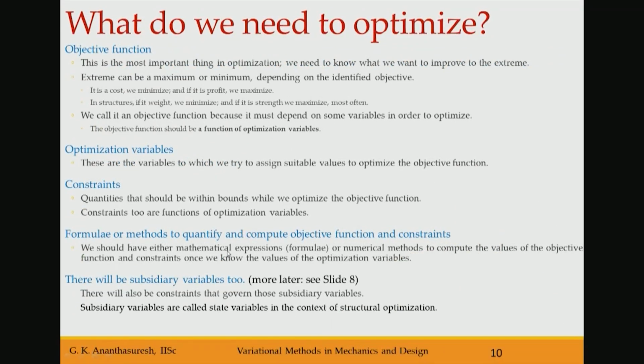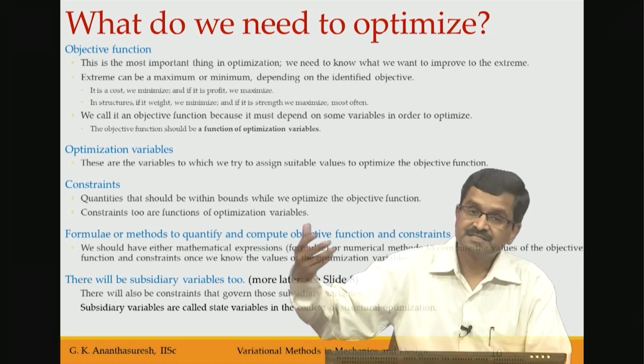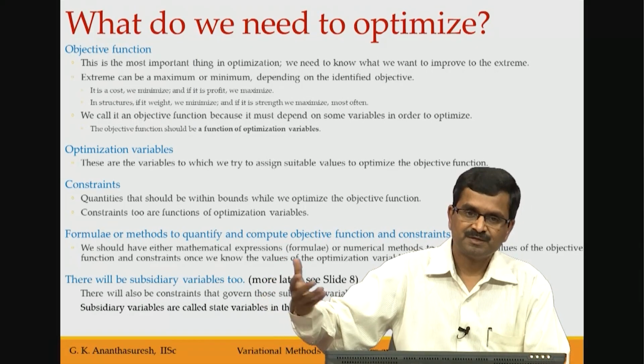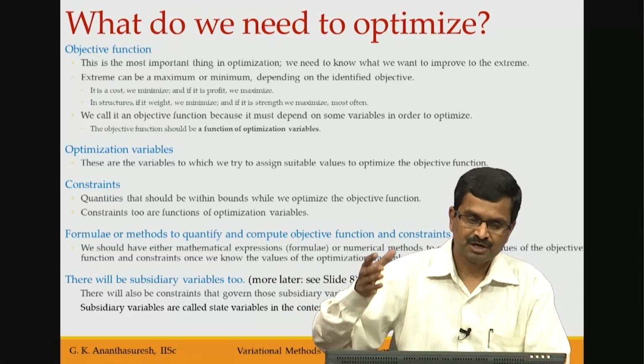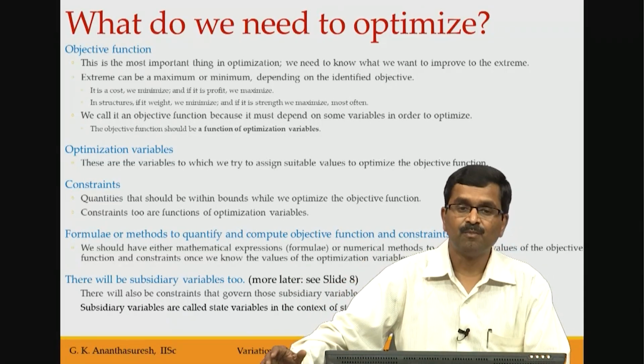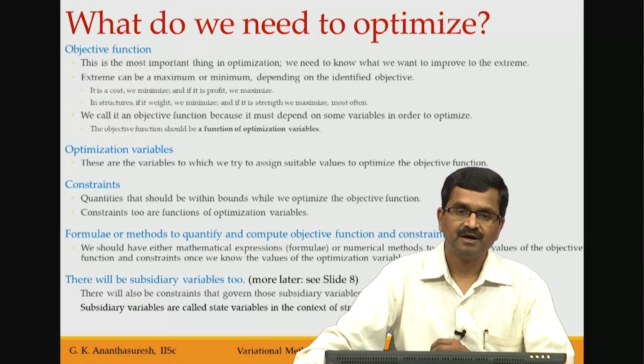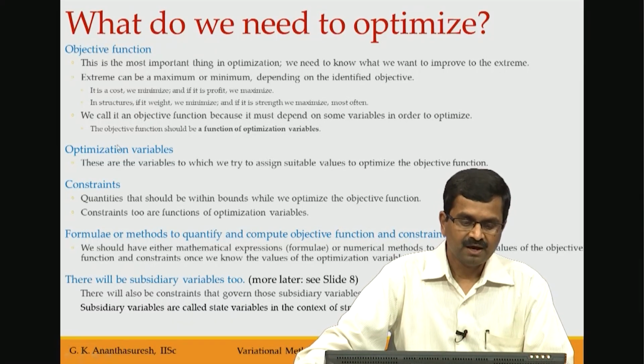What do you need to do optimization? Most important is the objective function. You should have a purpose, you have an objective, you have a goal. Just like in the variational methods, a body that is dropped falls because it has a sense of purpose, it wants to minimize its potential energy, or extremize this action integral. Similarly, when you want to do optimization, you should have a purpose, an objective function. The most important one that you need, you make it the objective function.